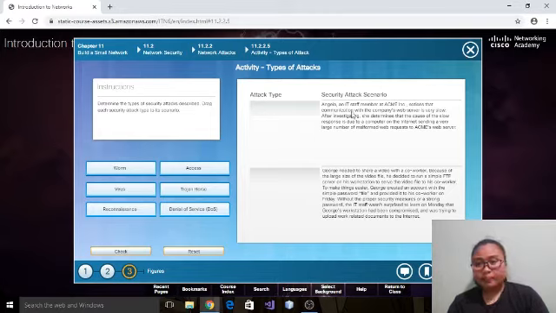Angela, an IT staff member of ACME Incorporated, noticed that communication with the company's web server is very slow. After investigating, she determines that the cause of the slow response is due to a computer on the internet sending a very large number of malformed web requests to ACME's web service. I think this is denial of service or DoS.